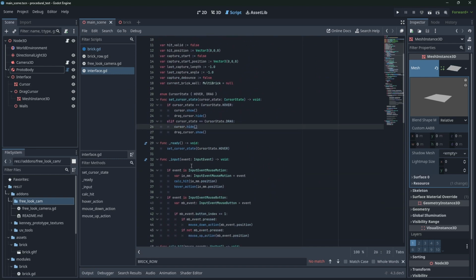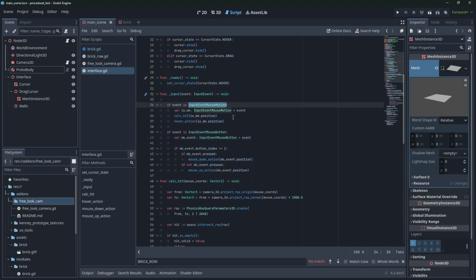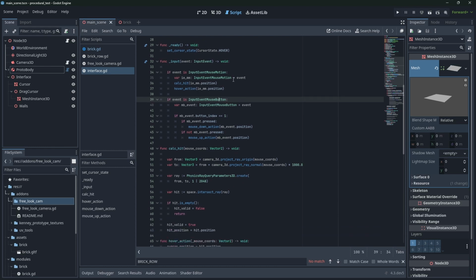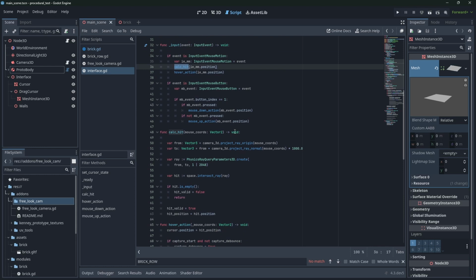All I'm doing, this is bucketed code that I use on a bunch of projects, but I have the input. You're going to grab input event mouse motion and input event mouse button. I usually separate these and try to break it up into as many pieces as I can. Basically, I'm going to do the hit calculation, the actual raycast, every single time the mouse moves. In my experience, it doesn't seem too crazy. I actually don't need this other layer here, but you can just do it on layer 1. So we're going to do that raycast.